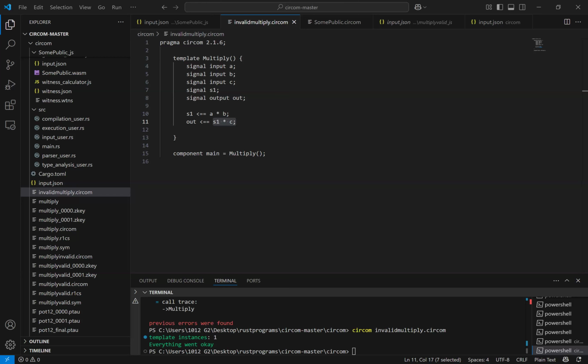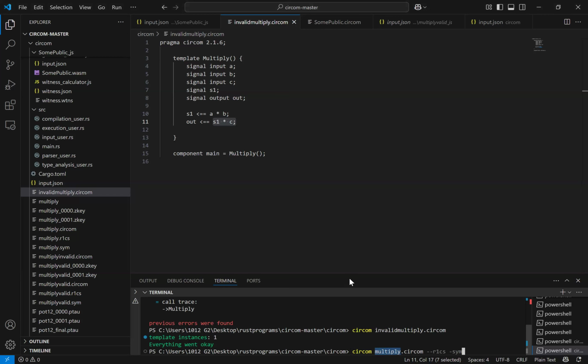That is what I want to generate. I'm still inside Circom. I'll use the command circom, and then the name of our code, which is invalid multiply.